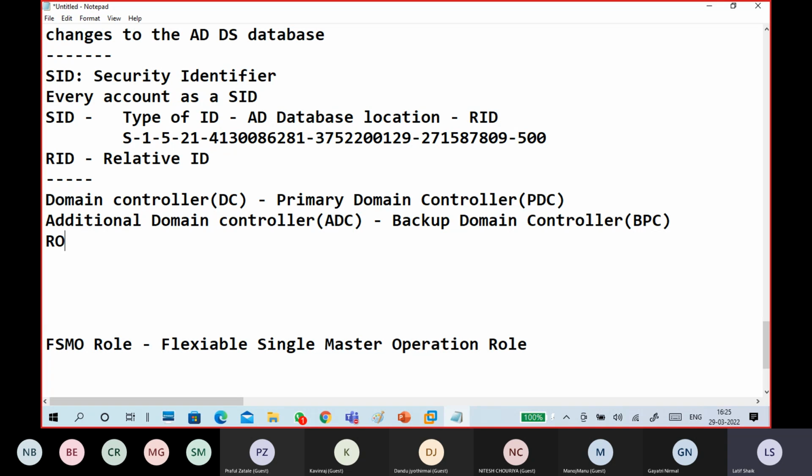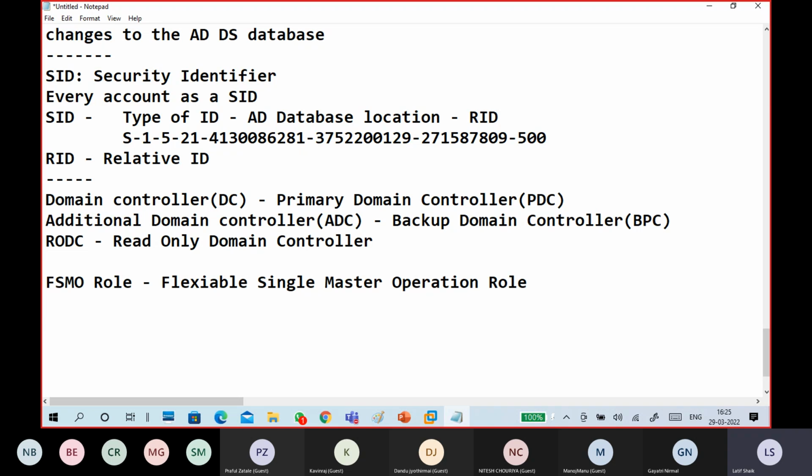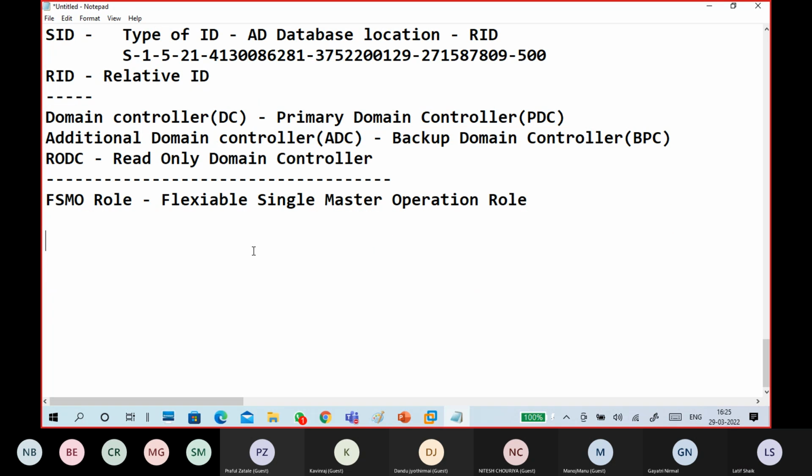And newly introduced in 2008 is the RODC, read only domain controller. But the important ones are domain controller, additional domain controller, primary domain controller, backup domain controller.